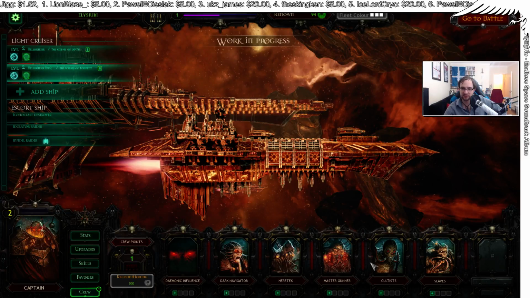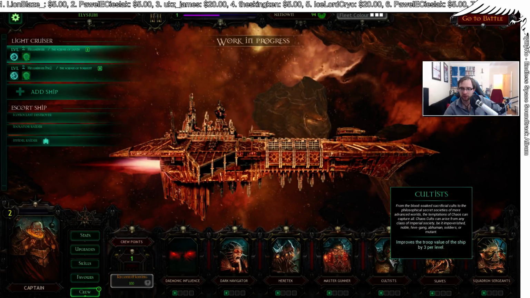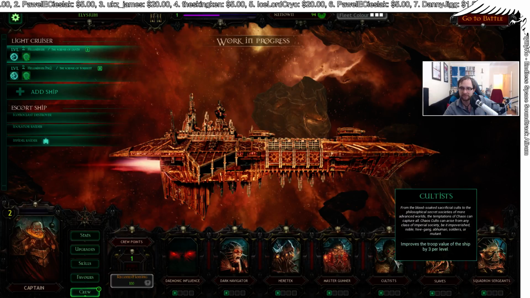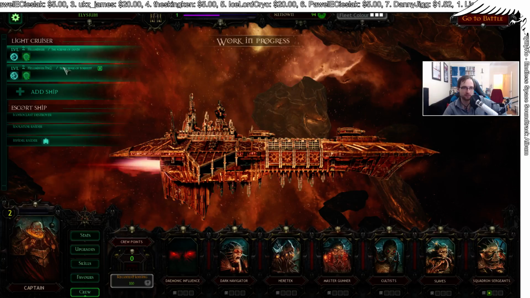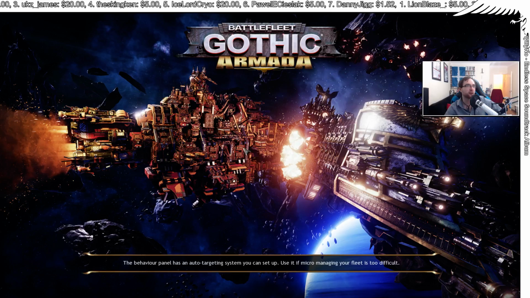Right. Let's get cultists for the troop level. Although that said, Squadron Sergeants is very tempting because it'll decrease the chance we'll get our ordnance destroyed en route. Yeah, let's go Squadron Sergeants. And you, Demonic Influence, because I don't want you running away like last time. Sweet, let's do it. We've nearly hit level 2.